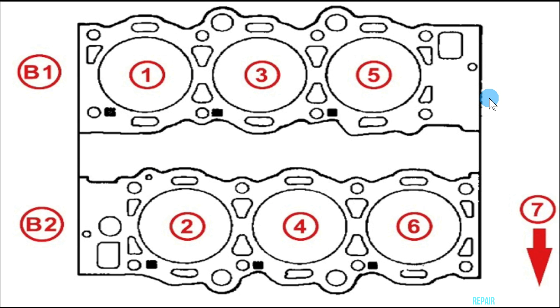Before anything, let me show you the torque specification for this Toyota Sienna 3.3. This basically applies to any Toyota Sienna because you have to do basically the same process: taking out the wipers, the cowl, the wiper module, then you have access to the intake manifold, then to the ignition coil plugs, and then to the spark plugs. I'll be replacing spark plugs 1, 3, and 5 by the firewall.